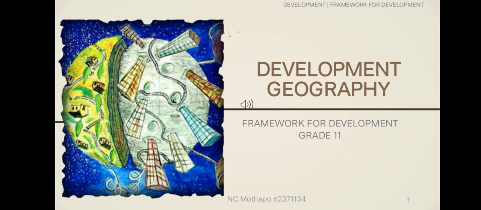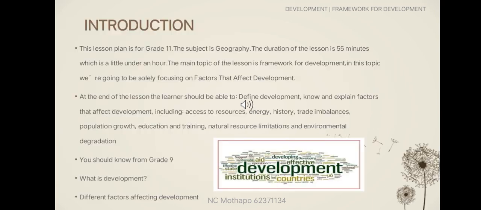Today we're going to be dealing with development under the subtopic frameworks for development. This lesson is for grade 11, and as we all know, the subject is geography. The duration of this lesson is 55 minutes, which is a little under an hour. The main topic of the lesson is framework for development, and in this topic, we're going to be solely focusing on factors that affect development.